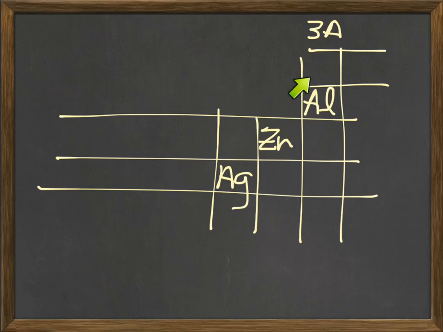Aluminum has a +3 charge because it's in group 3. And then these look like they're going downstairs to me. Here's the stairs. Does that look like stairs? +3, +2, +1. Aluminum, zinc, and silver. Plus 3, plus 2, plus 1. So this is plus 3, and 2 plus, and just plus. And you just have to remember those guys.